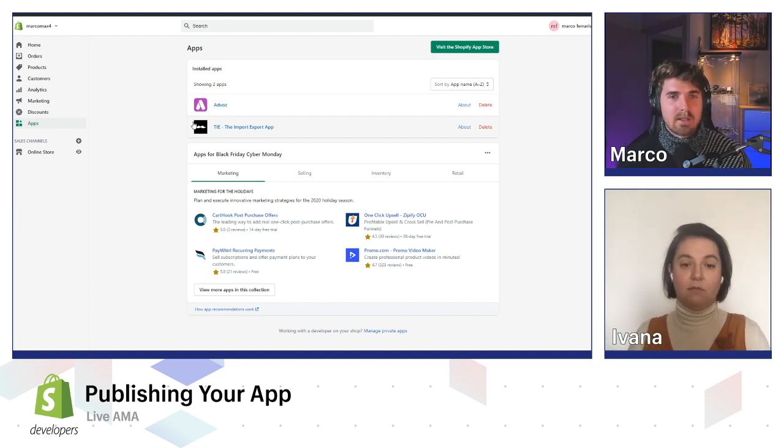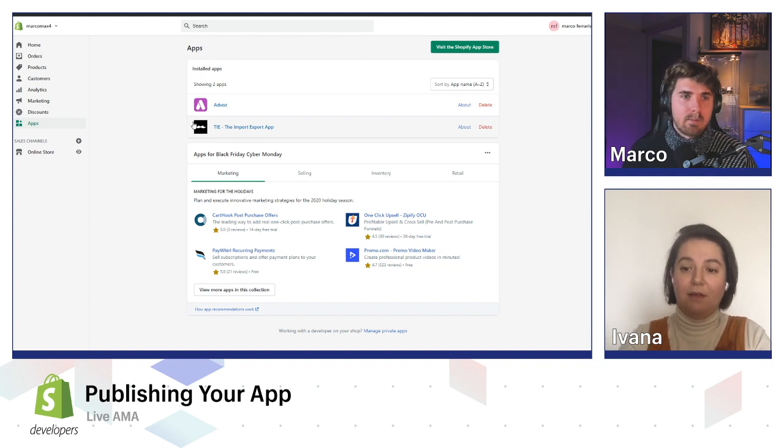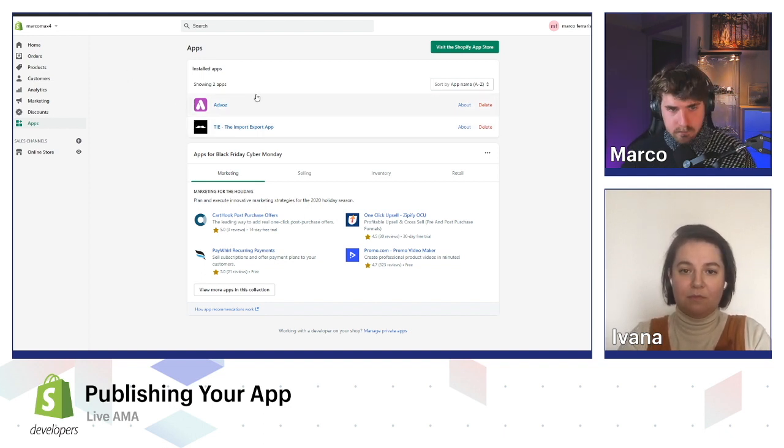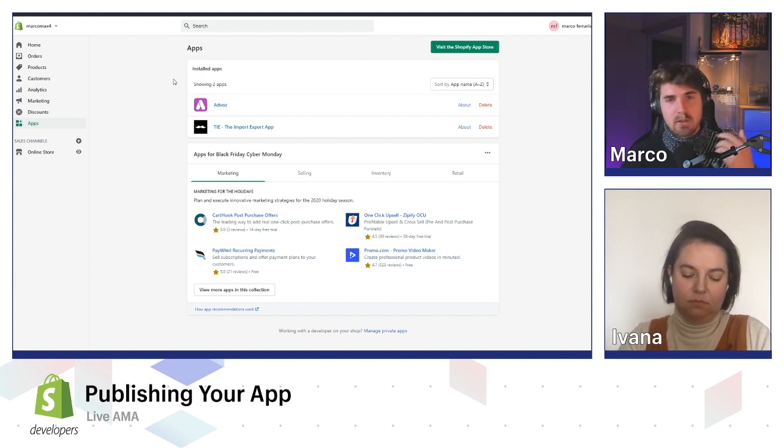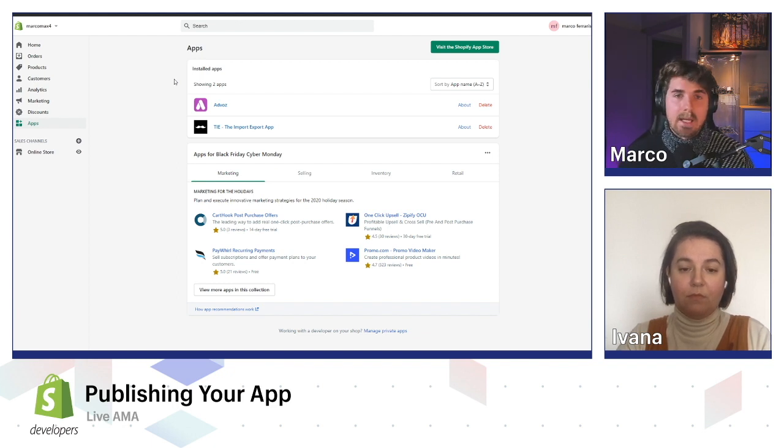Some of those requirements that we'd see in there would be simple things like ensuring that your app icon is uploaded in your partner dashboard, that your name matches what's on the listing, things like that. We want to make sure that you've got your mandatory webhook set up, and that you're not using the term Shopify in any of your URLs. Making sure your API key matches, stuff like that. That's probably the first things we're going to be doing in our review flow.